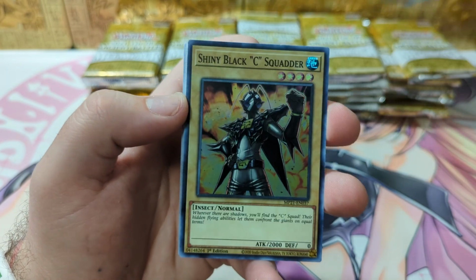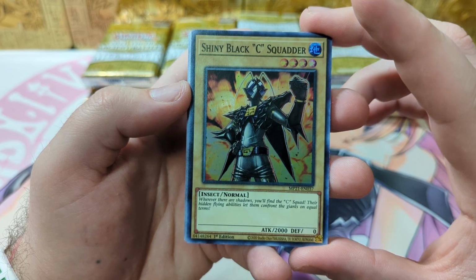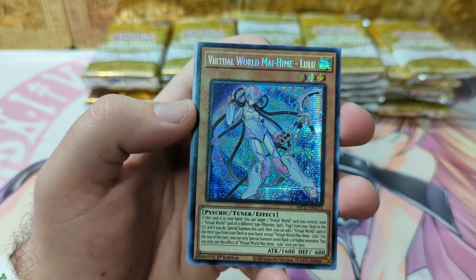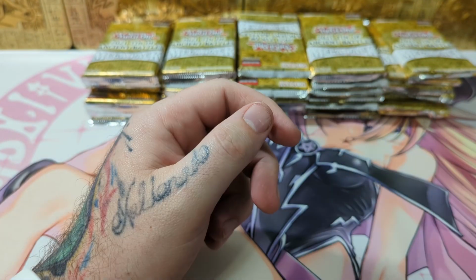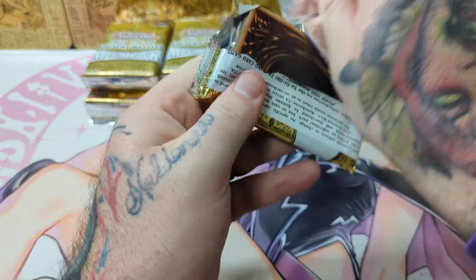It's a Power Load Ogre, Torpedo Takedown, Shiny Black Sea Squatter. It's just a normal. Interesting. A level 4, 2000 attack vanilla card. That's interesting. Ixie Import. We got the Lulu, Fairy Dragon, and a Lily. Still searching. We are on the hunt still.